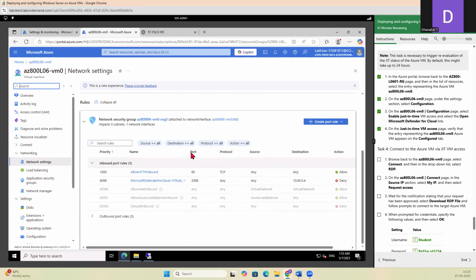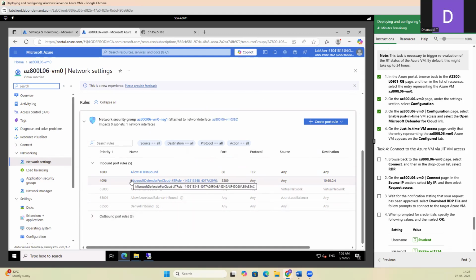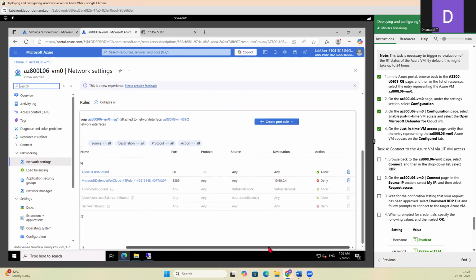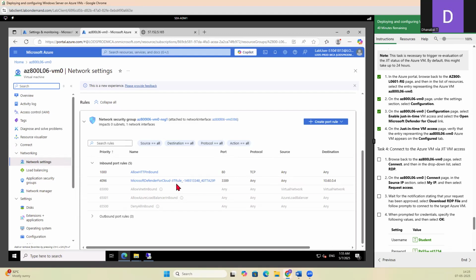See, you can see that this 3389 is just enabled using Defender for Cloud. This is expected. So we are just denying all the 3389 port connectivity, but it is given based on just-in-time rule.